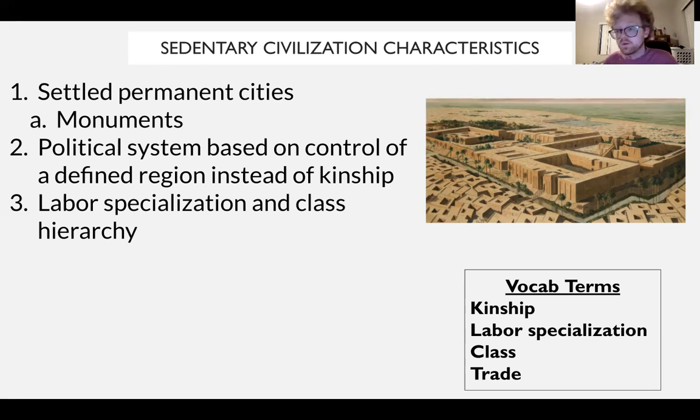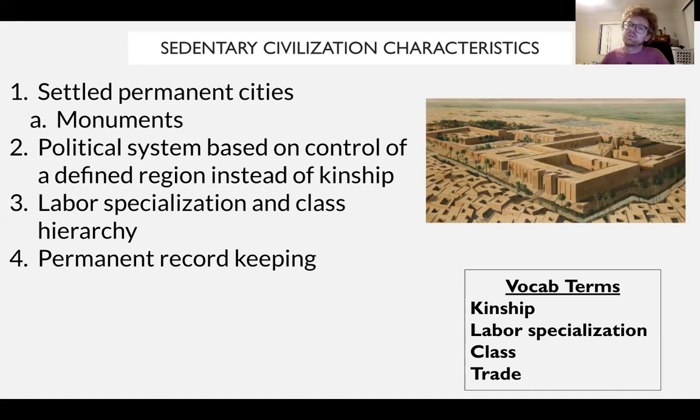Some people will be farmers, some people will be merchants. They'll be in charge of getting that food and bringing it to people, for example. There'll be artisans and crafts workers who work with metal, who work with stone. And as a result of these jobs having distinct roles in a community, we're going to start to see class hierarchies emerge. We're going to see that based on material possession for the most part, property ownership, and by the end of the Neolithic period, coinage and money.